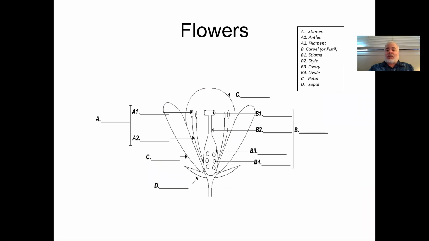I certainly could use a nicer, more colorful picture on the Canvas version of this test on a midterm or final, but you know, it might be an online test, it might be a printed test. So just to keep it simple, I always use this illustration, and so memorize it. The key is up here. I'm not going to go through this. You should know what all these terms mean. If not, Google it, look it up, read about it, understand what these parts are and what they do.